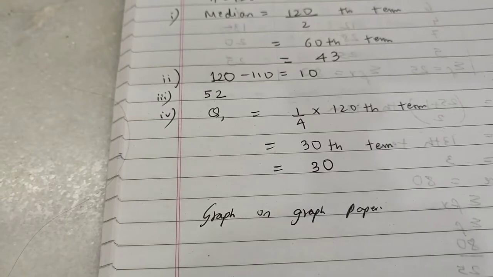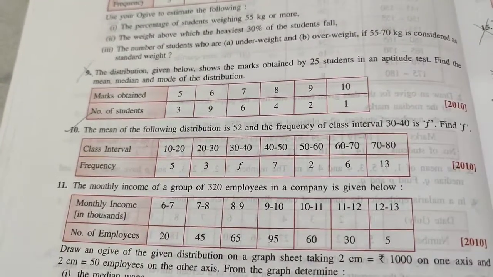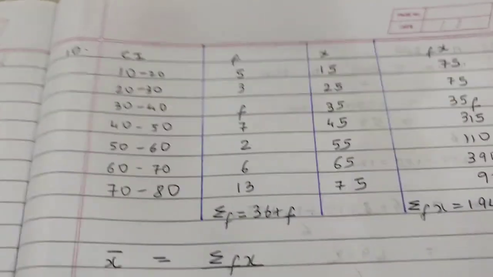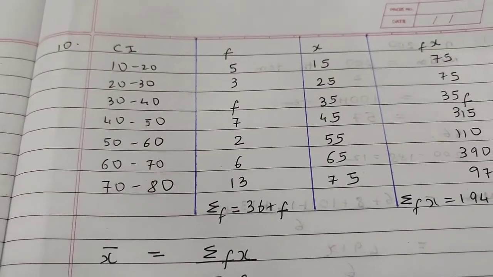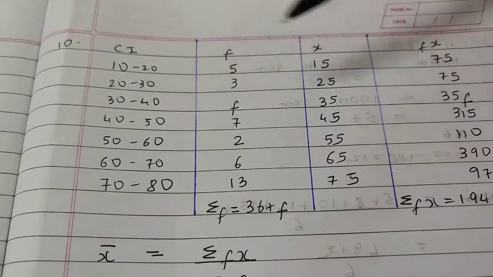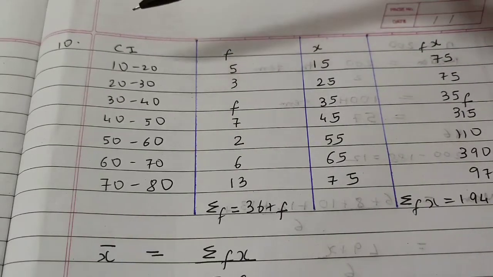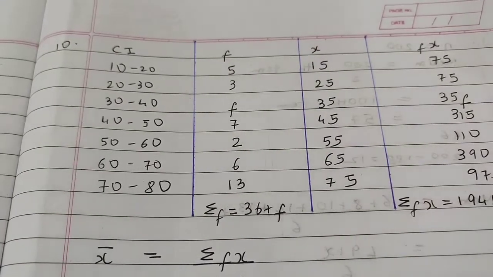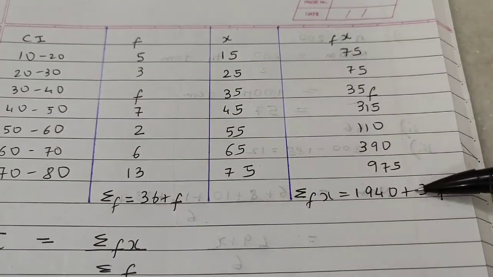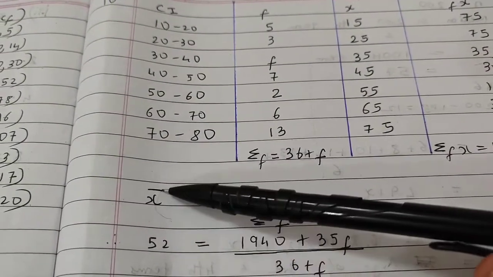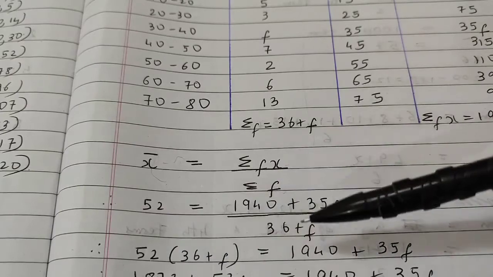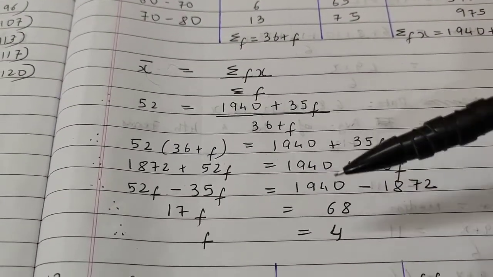Next, let's do the tenth sum. In the tenth sum some data is given and one unknown variable is there, f. But the mean is given as 52, so we don't need a graph for this sum. We make a table. Here it's mean, by the way. So for mean, the class mark is the mid value between 10 and 20, between 20 and 30. Remember that, not the upper class limit - that was for drawing an ogive. So we find the summation of f, we find the summation of fx. f is the unknown variable. If you remember, 35f cannot be added. And the mean formula is: mean is equal to summation of fx upon summation of f. This is the normal method. Mean is already given. These values substitute, cross multiply, rearrange the terms, and get the value of f, which is 4.